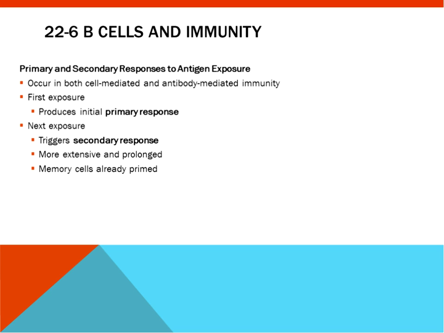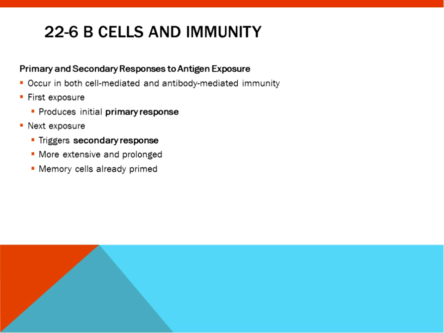So your primary and secondary response to antigen exposure, keep this in mind: first time, shame on you; second time, shame on me. There are these memory cells that are produced. So not only do we have a primary and a secondary response for antibody-mediated immunity with the antibodies that we just talked about in the B cells, we also see it for cellular-mediated immunity. And that we understand because we saw memory T cells and memory B cells.